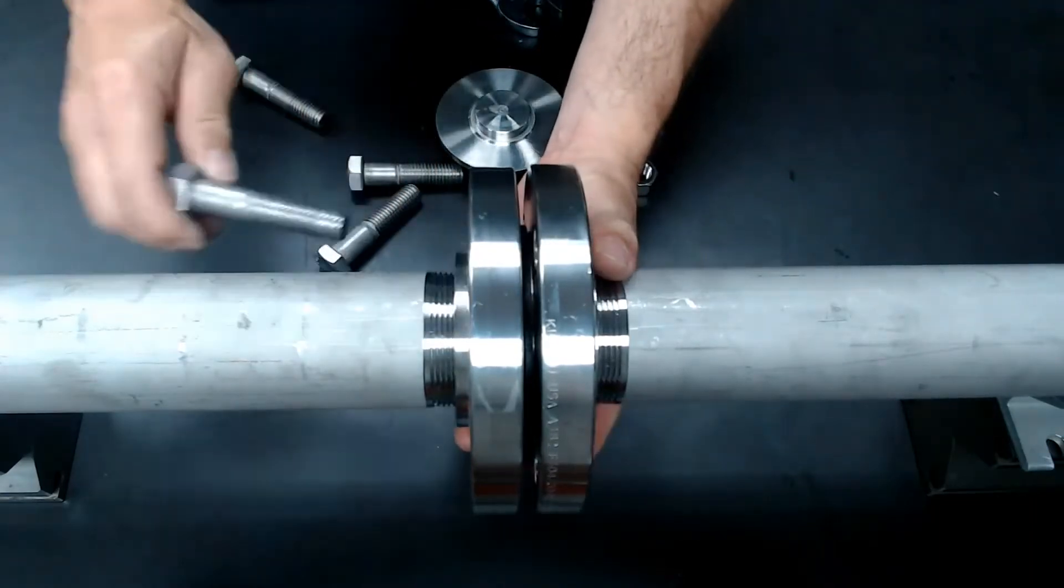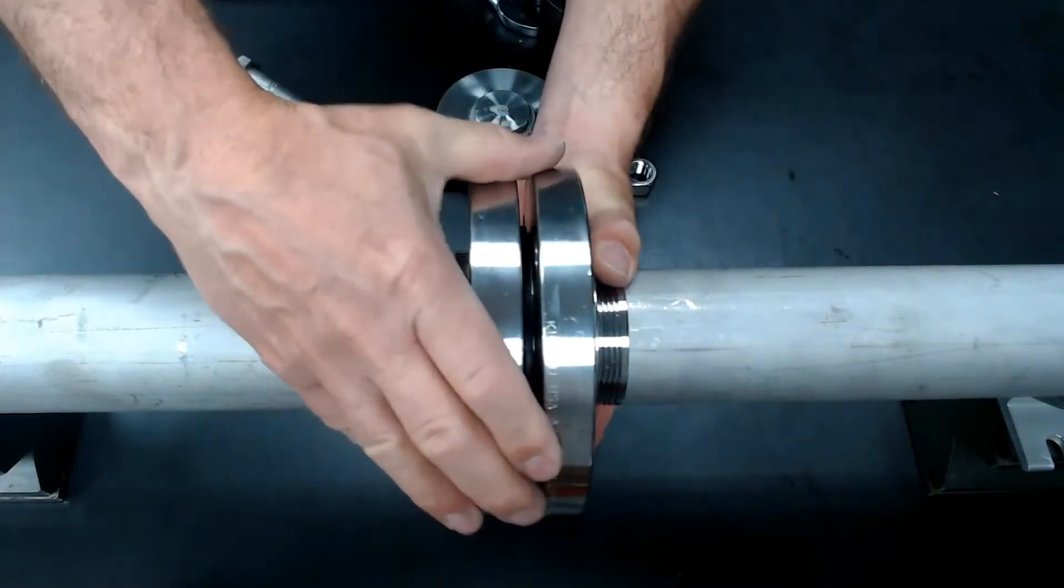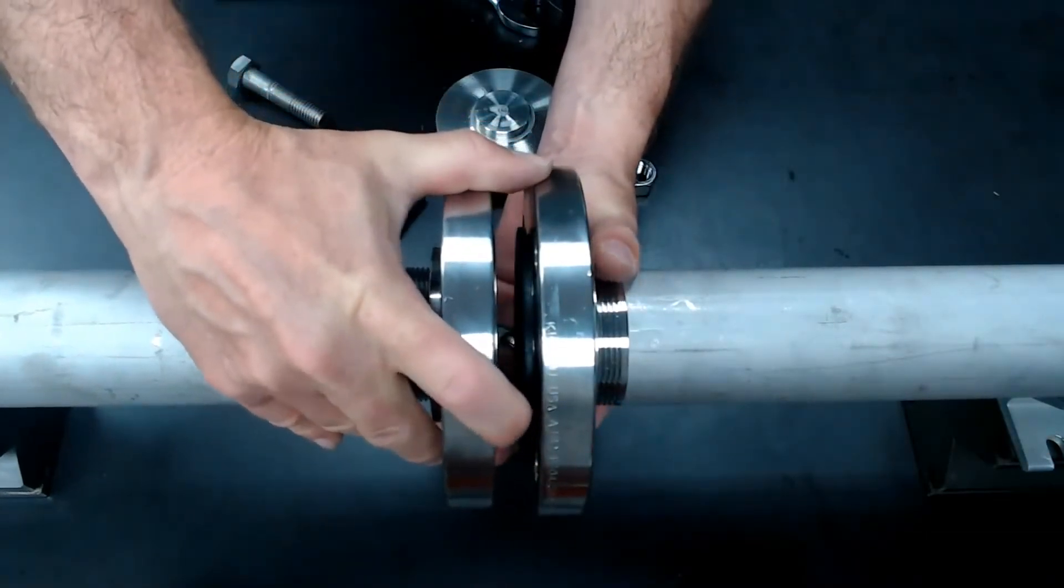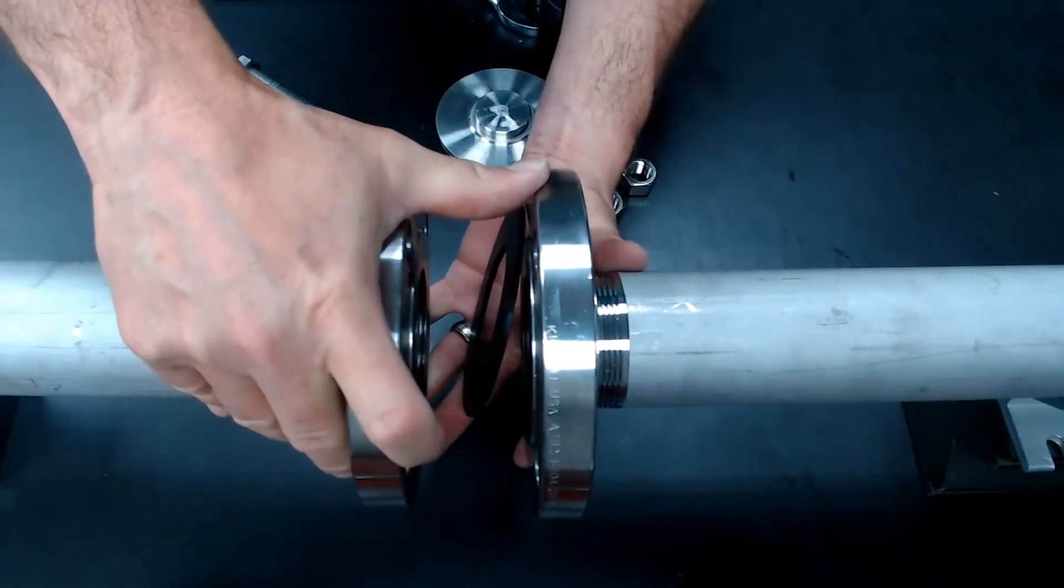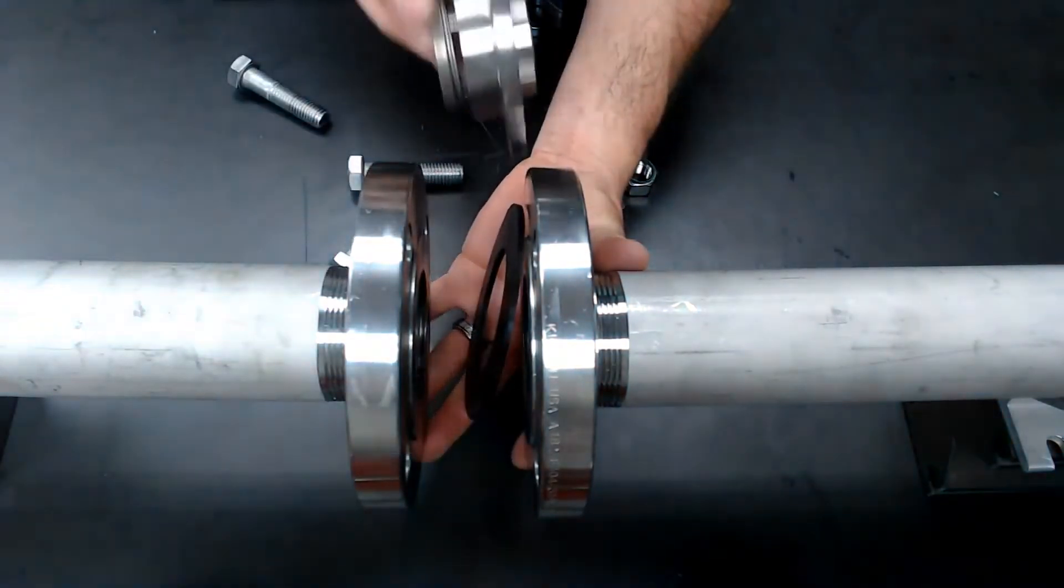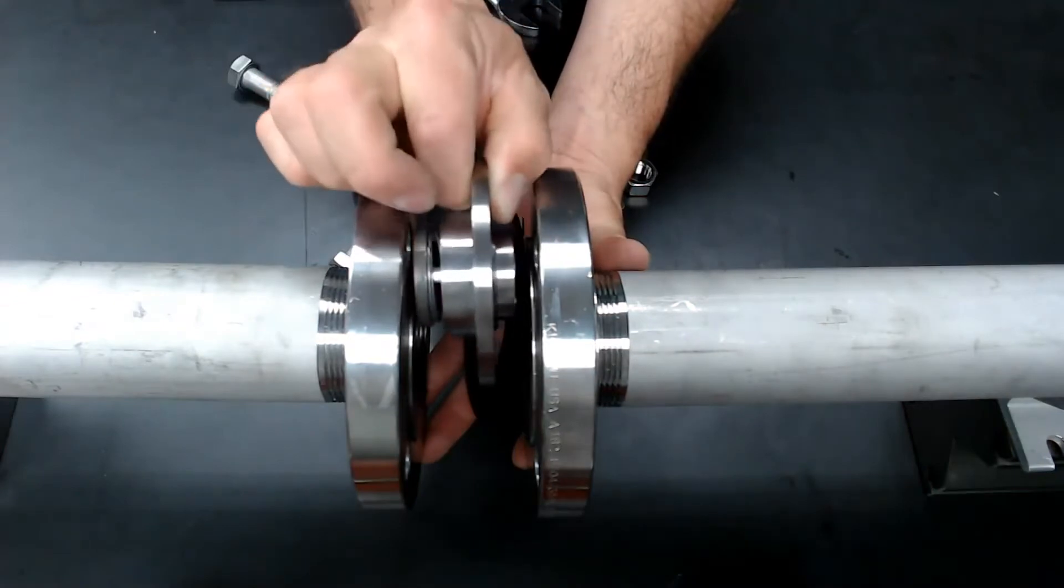Remove all the fasteners, then you want to take and slide your piping system accordingly, just enough to fit your valve inside that system. You can see I have just enough room to fit inside there.